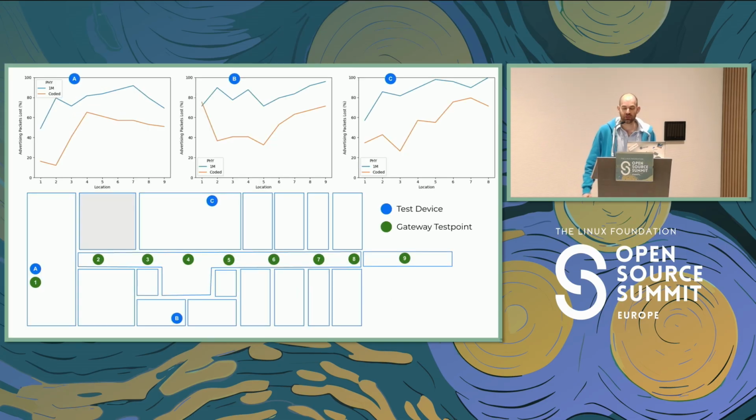Another thing we did quite early on, as a point test, is we were trying to figure out if we should support coded PHY or not, or just 1 meg PHY. So we put some test Zephyr devices across our office at the time, and we had a second board, also running Zephyr, which was scanning for advertisements from those two devices. We wheeled it around on a desk chair and took some measurements at different points in the office. And then we could see how many advertising packets we would receive, right? And compare coded PHY versus 1 meg.